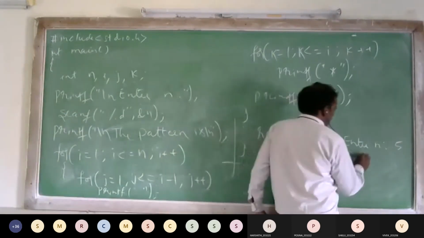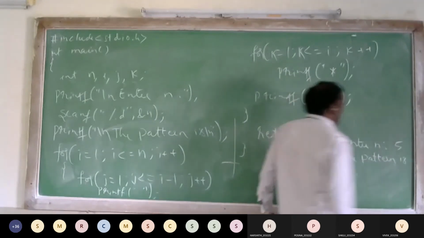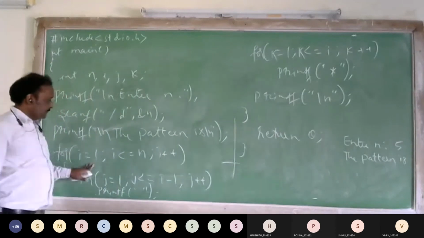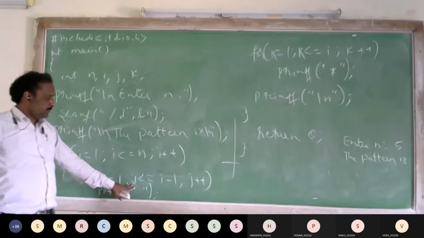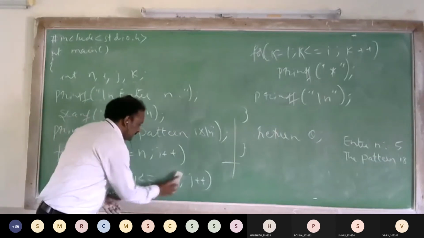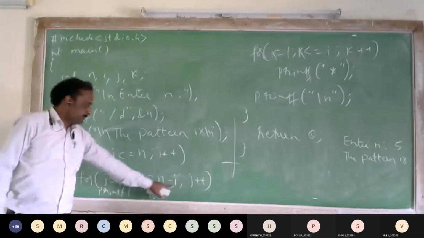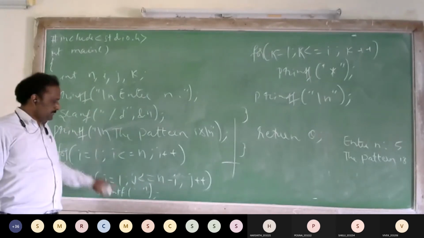The pattern is... now I is 1. We are in the first row. J runs up to what here? It is N minus I. N is 5, 5 minus 1, 4 spaces.